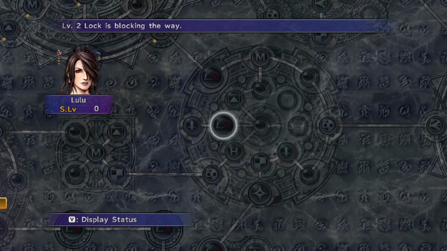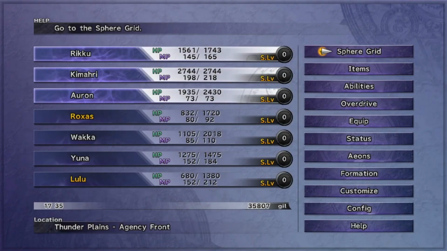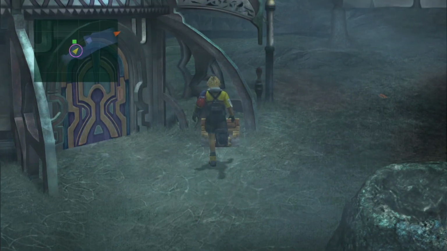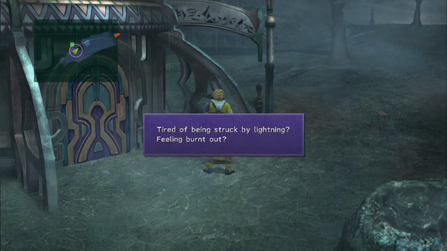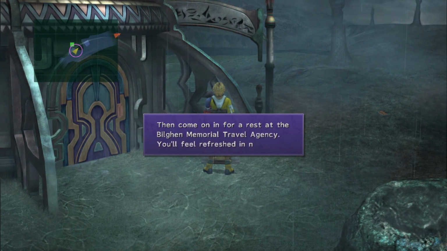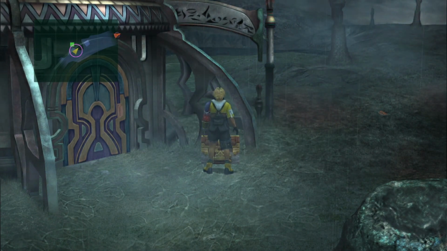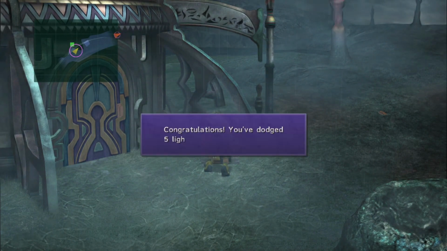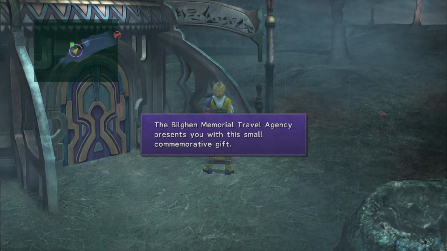And again, we're seeing lots of level 3 locks, level 2 locks. So again, just progressing the story gives you those. But well, there's a treasure chest out here because I tried dodging some lightning. So when you're just struck by 10 lightning bolts, it'll give you an ether. But I managed to dodge 5 lightning bolts in a row. And they give you 2 explosions.